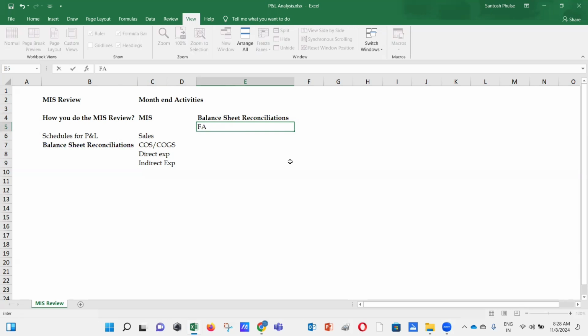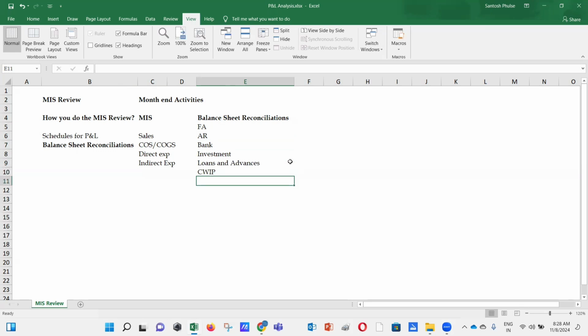Either it's going to be your FA, fixed assets, or your AR, accounts receivable, or your bank, investments, then loans and advances, then your CWIP, capital work in progress, from the fixed assets, then all your receivables, any advances, any fixed deposits, plus any prepaid expenses, and your unbilled revenue.